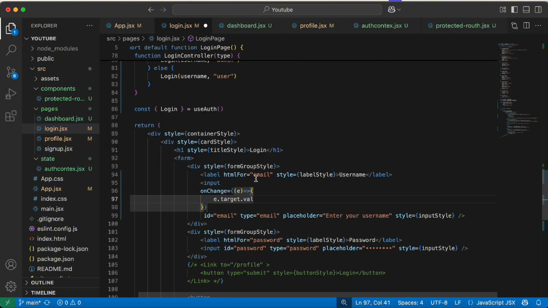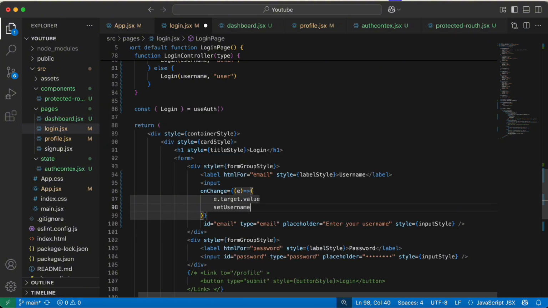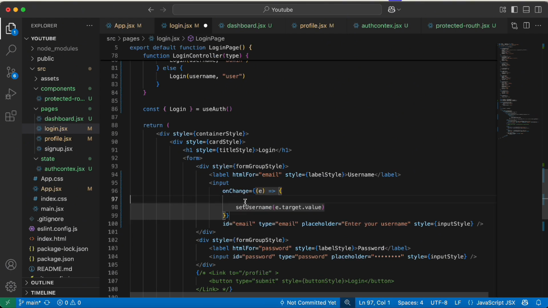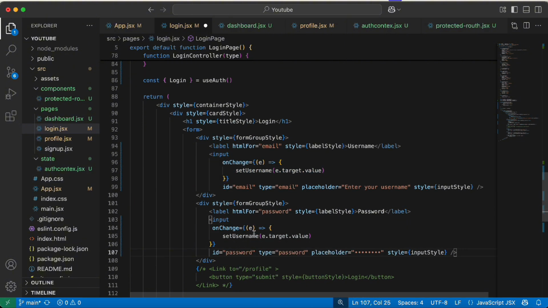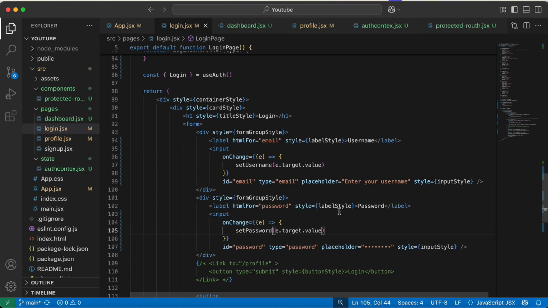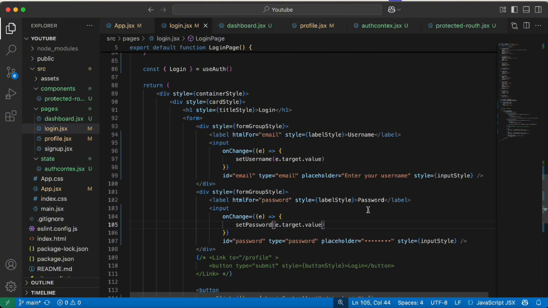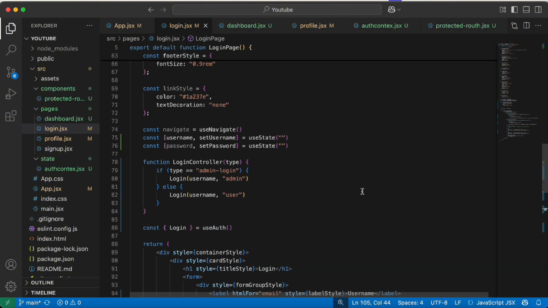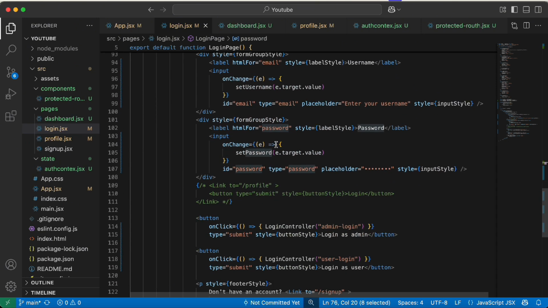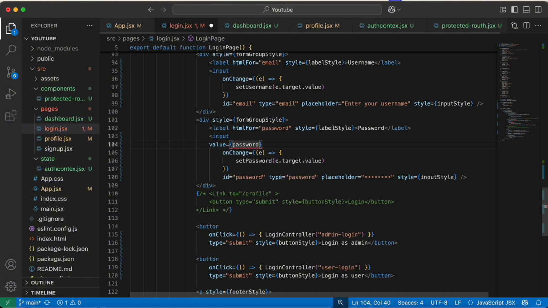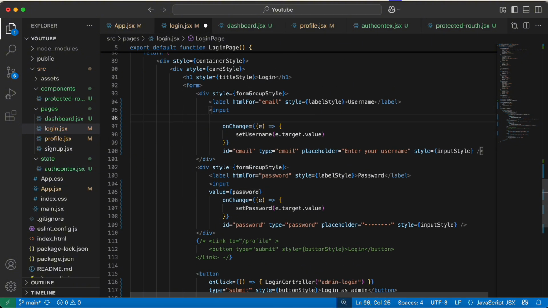So e.target.value is going to be the value of our setUsername, right? We can also do the same thing for the password. We're going to say this is going to be setPassword with e.target.value. So if we save this and make sure everything is working perfectly from the login page and the password page. Let's give this a value, and let's also give the username input a value. It should be username.